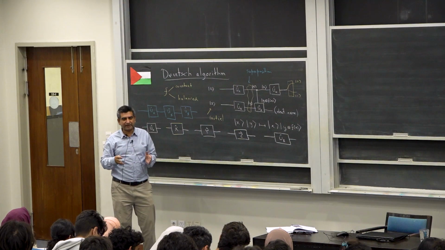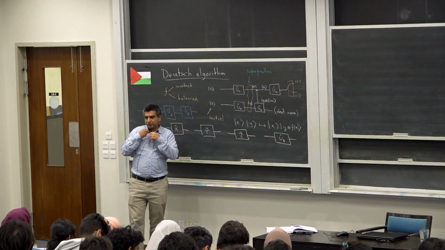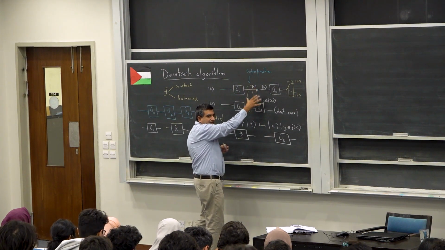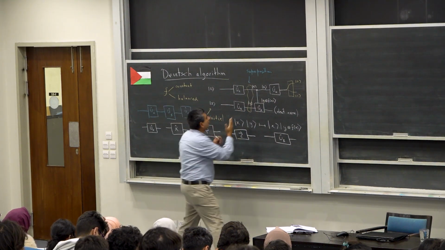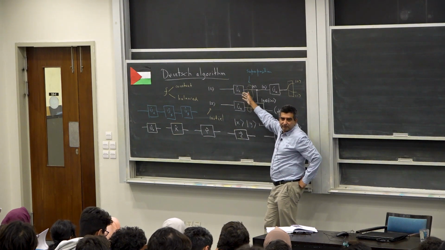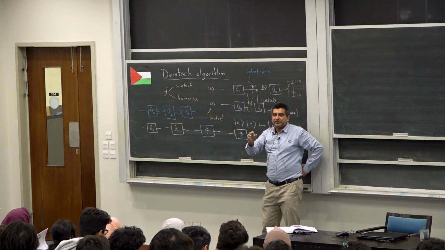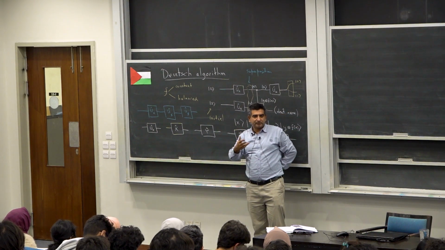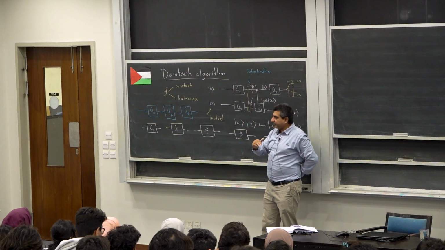So these are libraries of gates, and each one of these gates, by the way, that I've drawn over here is an example of a single qubit gate. One qubit comes in, one qubit goes out. This is an example of a 2 qubit gate. 2 qubits come in, 2 qubits go out. So what is this an example of? Is this a 2 qubit gate or a single qubit gate? This is not a genuine 2 qubit gate. These are 2 single qubit gates, but they can be treated like a 2 qubit gate. But there's no correlation between what happens between the first qubit and the second qubit.